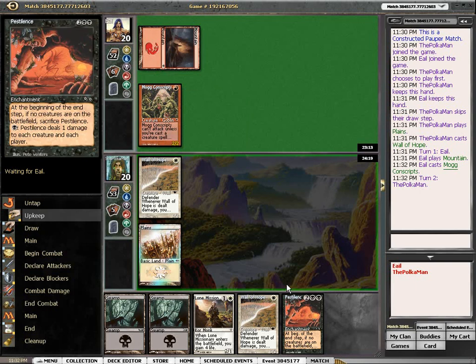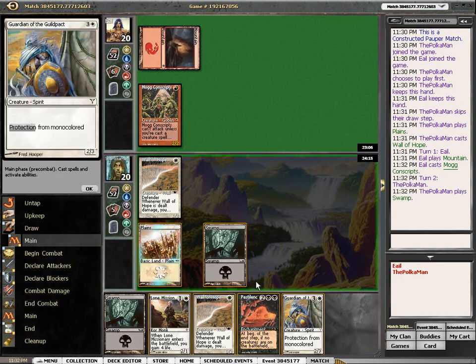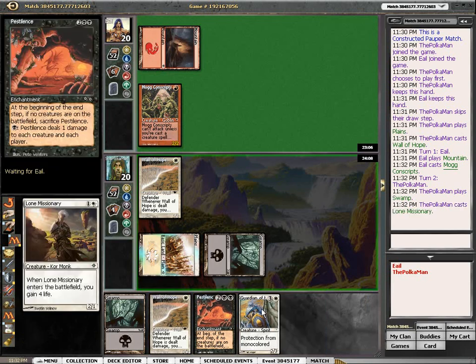Once Pestilence goes up, and a lot of the cards we have, like Guardian of the Guild Pact, are pretty much impossible for them to deal with, aside from trying to swarm you with a Bushwhacker. So we're gonna play him.